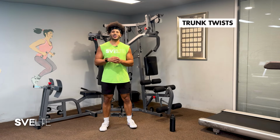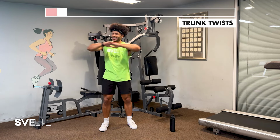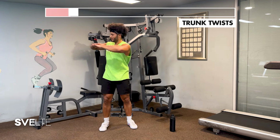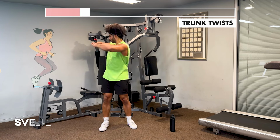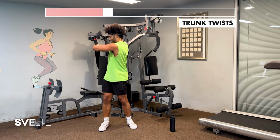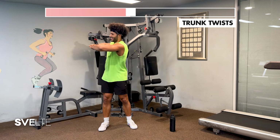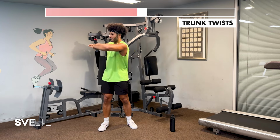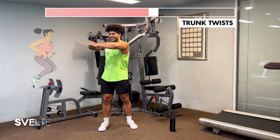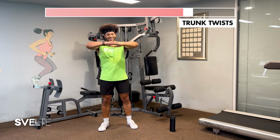Trunk twists, 3, 2, 1, go. Start off with a strong, stable base. I like to screw my feet into the ground. My knees are slightly bent, core is tight, elbows up to a 90-degree angle, and I'm really just trying to focus on seeing if I can get my elbow completely behind me. We are focusing on that torquing movement, working out our obliques and our midsection. This is a fun one. Go slow with it, especially for this first set, but then you can always speed it up as you get more comfortable with the movement.